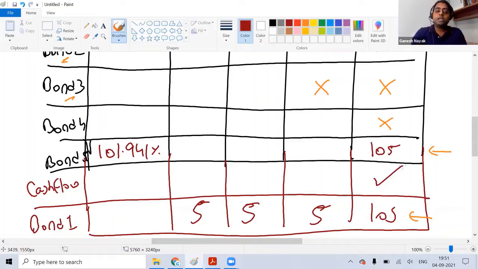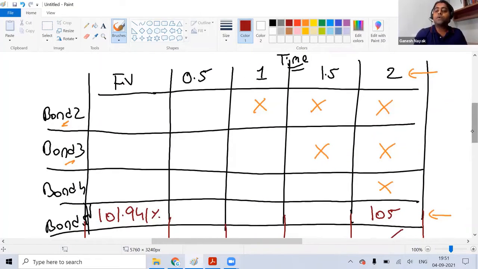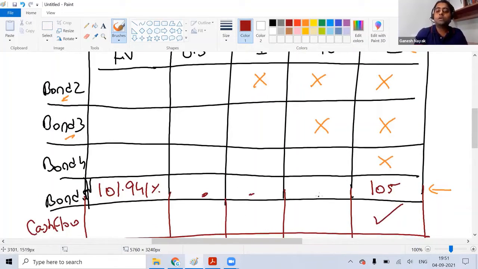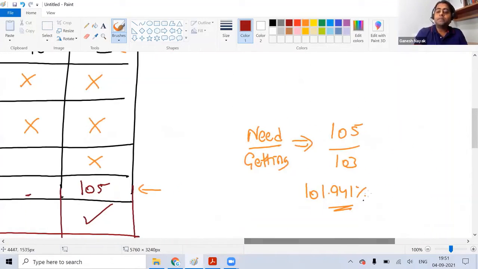But the moment you purchase this 101% of the bond, it will also give you cash flow in between over here. Okay, what is the normal cash flow that you should get? Around $3, because 6% divided by 2, right? $3. So if I multiply this with 101 point something, what is the answer that I'll be getting? Give me the number, guys. And I'm seeing a lot of people are not answering. It's 3.05. What about others?